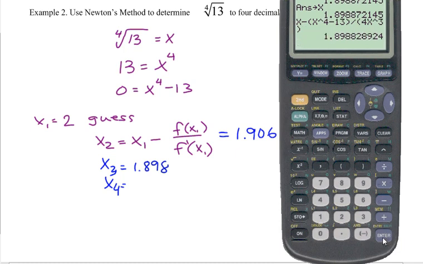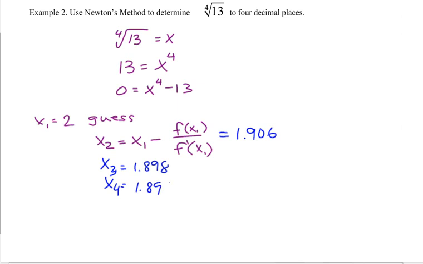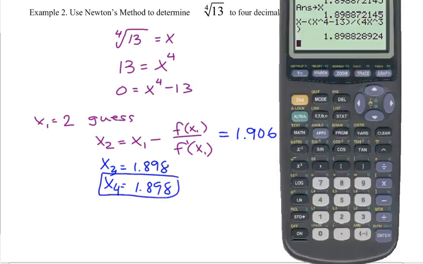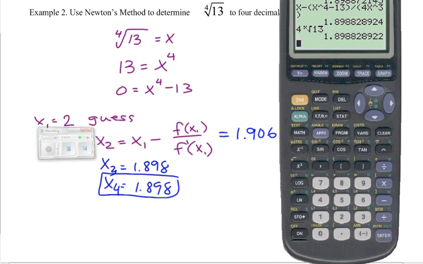Okay, we're getting pretty close, right? Is it exactly the fourth root of 13? Yeah, pretty close. We could have gone one more time, probably. Pretty cool, though. Okay, so that's Newton's method. It's only 4 iterations in this case, because our guess was really good. If you can give a logical guess, it's even better. All right, so that's it for today.